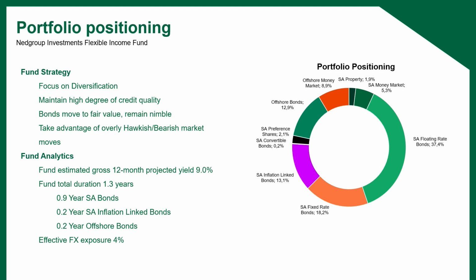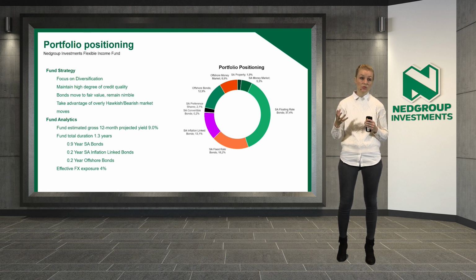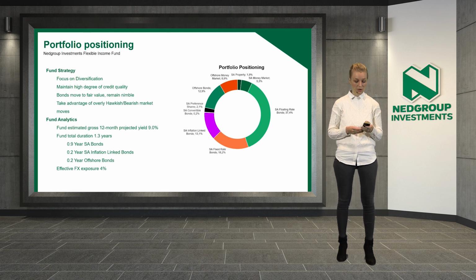From a hard currency point of view, our exposure is 4%. That has come down over the last few months. As I mentioned, there might be short-term pressures on the rand, but from an overall valuation point of view, we do think the rand is cheap. So we would ultimately prefer to hold slightly more rands than hard currency, like dollars, for example. But having hard currency exposure does protect the portfolio into further bond weakening, and should the real kind of hard landing recessionary global concerns come to bear fruit at some point. So it is an exposure that, although we have decreased, it does provide a nice hedge to the portfolio.